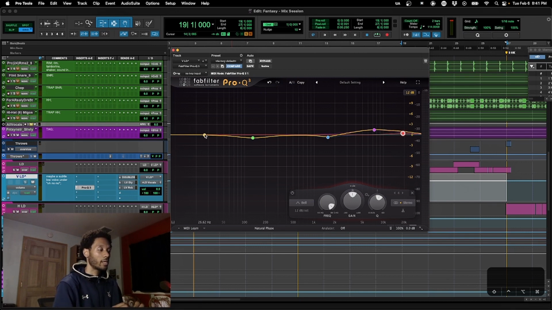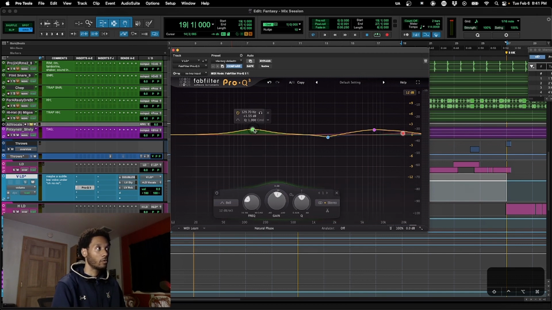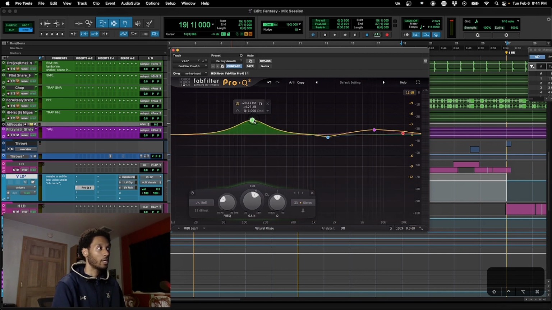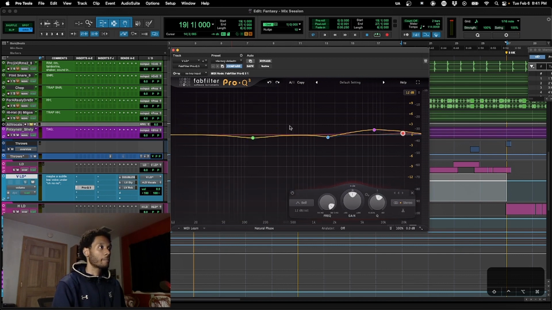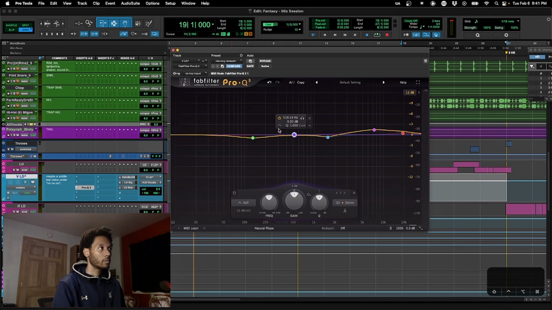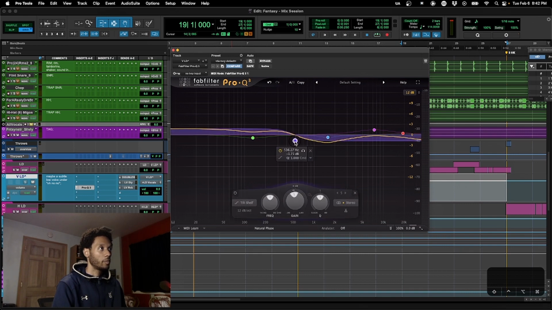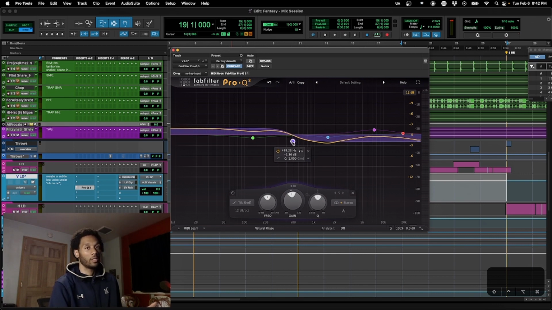Just trying to show you all the yin and yang of these frequency ranges. It's not you cut here all the time. Because sometimes I'll get a very thin vocal and this will be boosted like crazy. Or I'll be coming up here on the shelf too, trying to just make it more warm, more body. Or I might just totally come with a tilt sometimes and just flip it like that real quick because it's just very thin, you know?